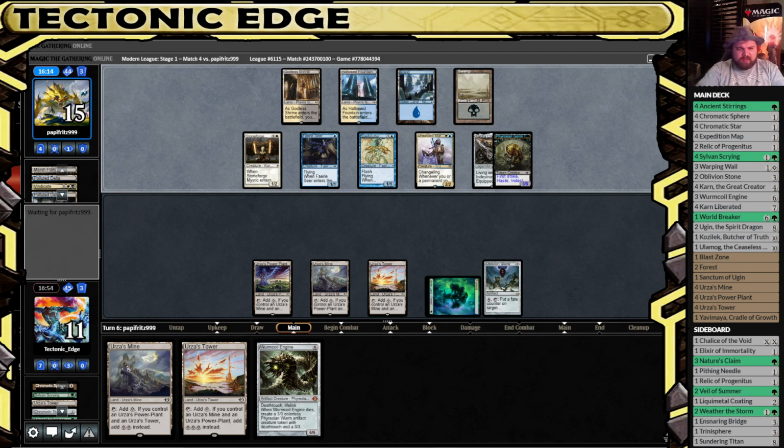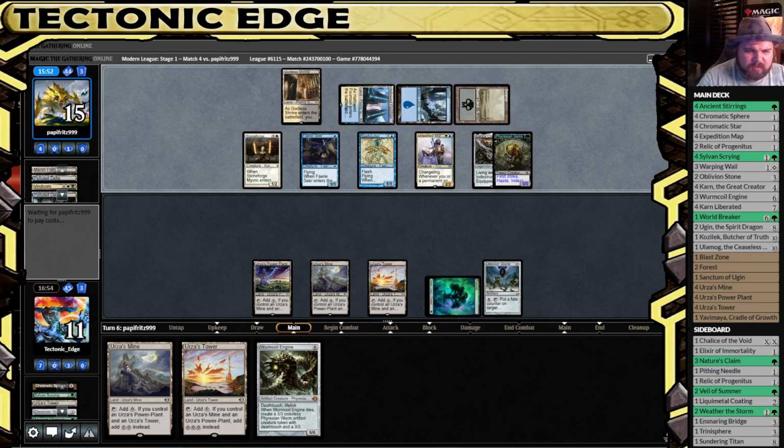I'll take 5 this turn. Go to 6. And it'll come down to our top deck. Ugin, or not, yeah, Ugin's our best draw. Ulamog would be decent.